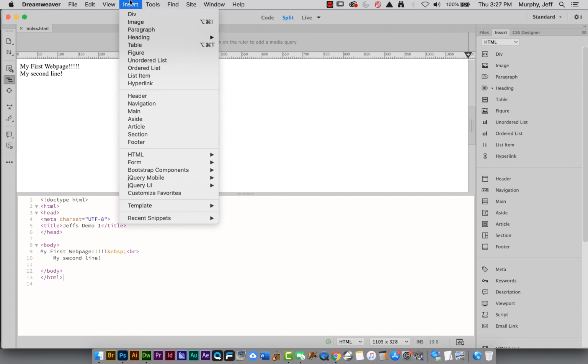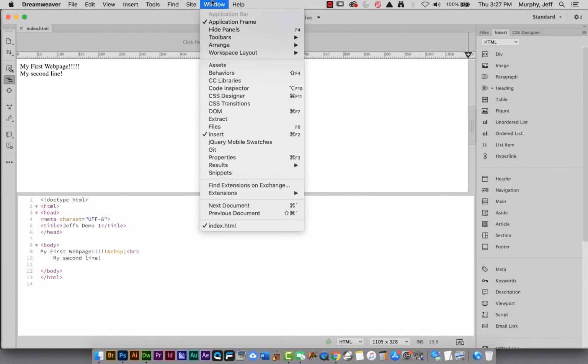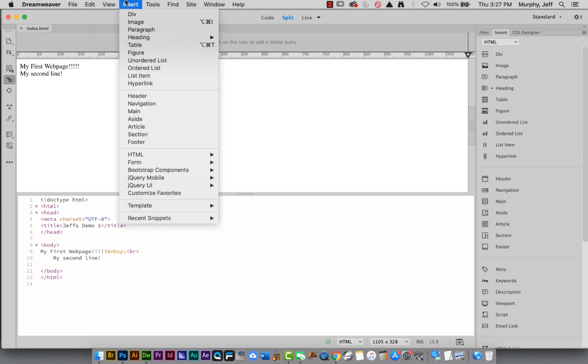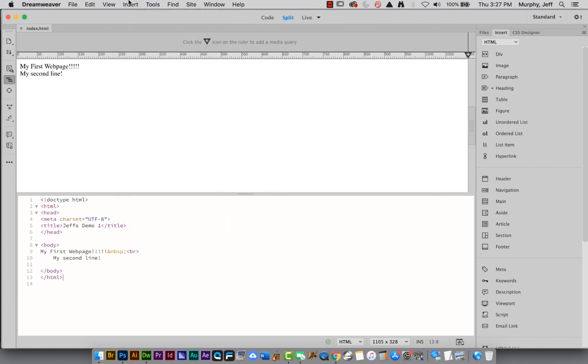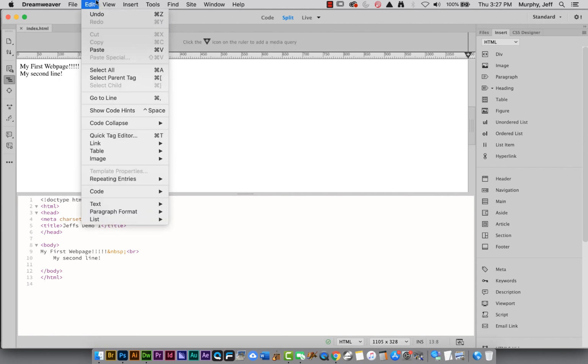But what can I do that's simple? Well, I think we'll just stop there, because to do anything more advanced, I'm going to have to start breaking into cascading style sheets, and I want to save that for the next demonstration.